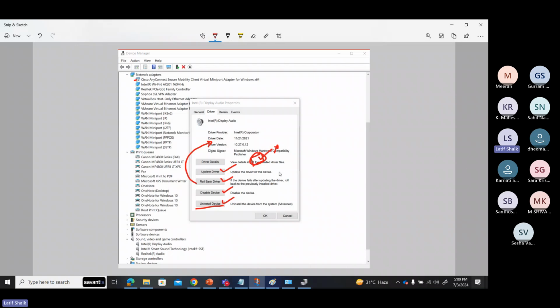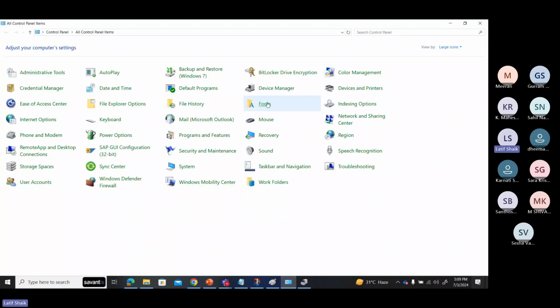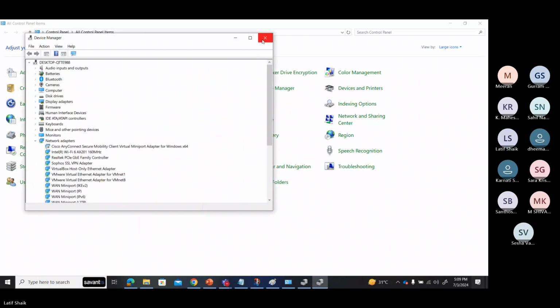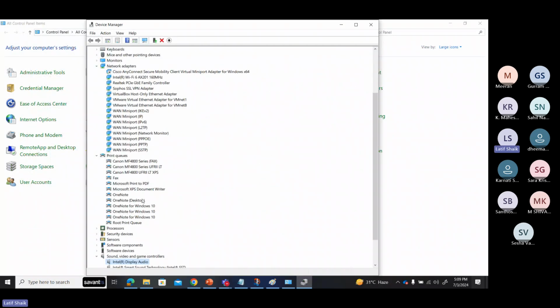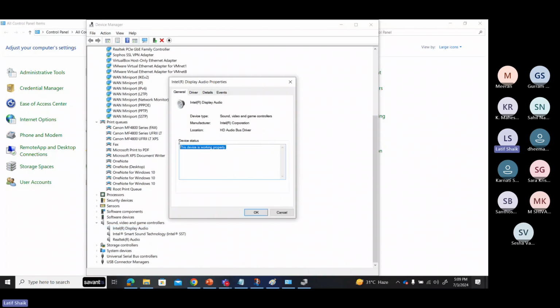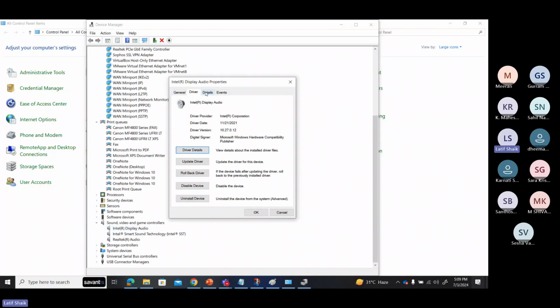Sometimes the device shows working properly. Okay. The device is showing working properly, or maybe some error is showing. Maybe your drivers got some problem because of, say, a virus or because of some update.